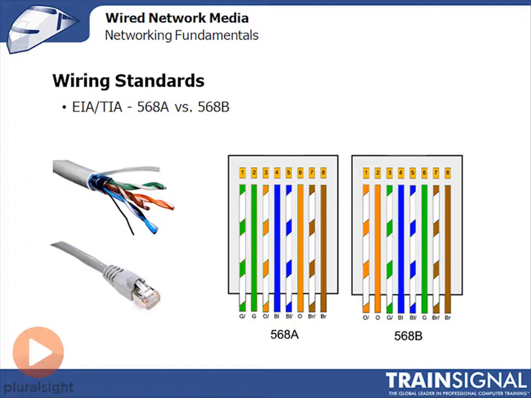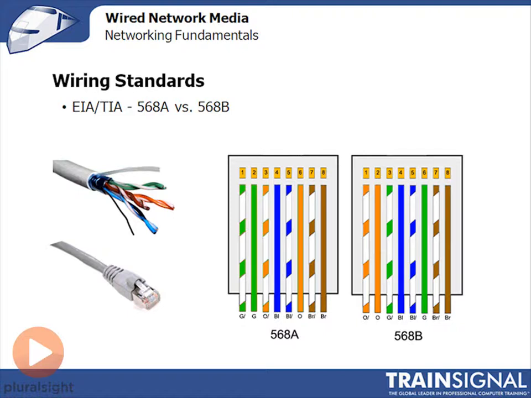When using the standard 568A, you would go green white all the way to the left, then solid green, orange white, followed by solid blue, blue white. Then we have our solid orange, brown and white, and finally all the way to the right we have a solid brown. As a matter of fact, if you were to look inside the connector, and I don't mean cut it open like I have illustrated here, but if you just look inside, if you have a cable in your hand and you look inside the connector, you can typically see these colors.